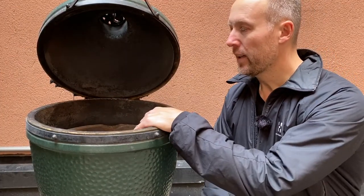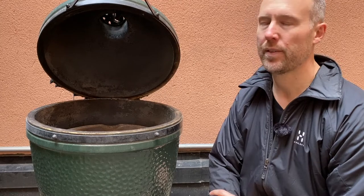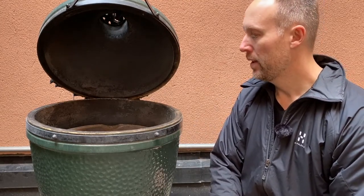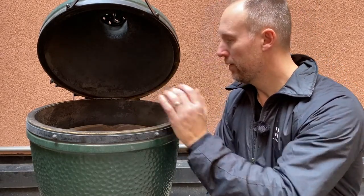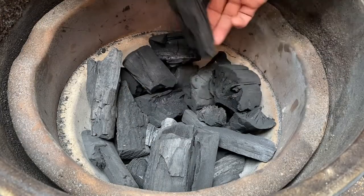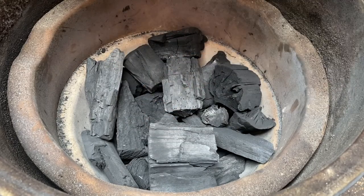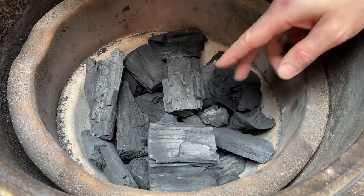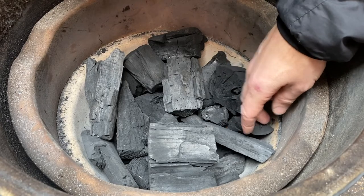I'm cooking on the Big Green Egg today — it's great because we're gonna use the grill as an oven. It works just as well with the Weber kettle or you can cook in the firebox on your offset smoker. A few words about the charcoal I'm using: it's charcoal from ash wood. I chose ash wood because it burns really cleanly with very large fractions, which helps when you're cooking directly in the glowing embers. Larger pieces mean less that's gonna stick to your food. Whatever you get, make sure you get top quality charcoal.